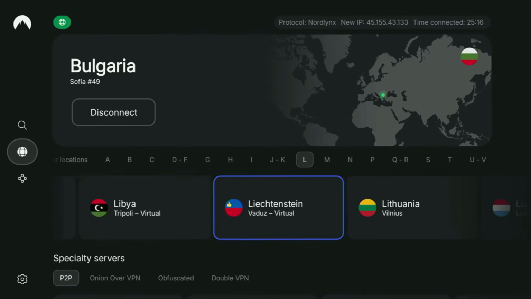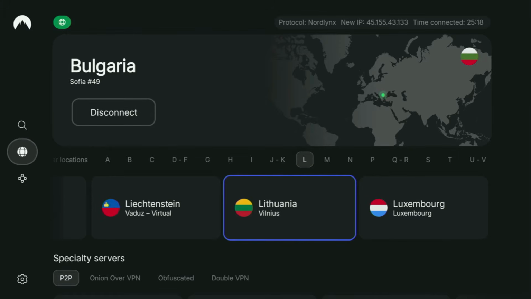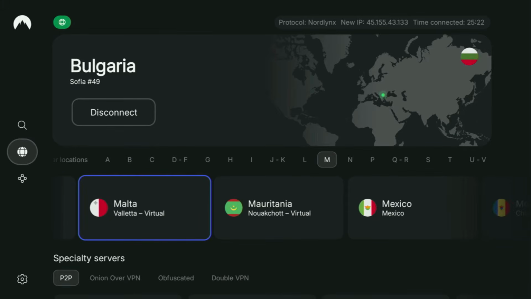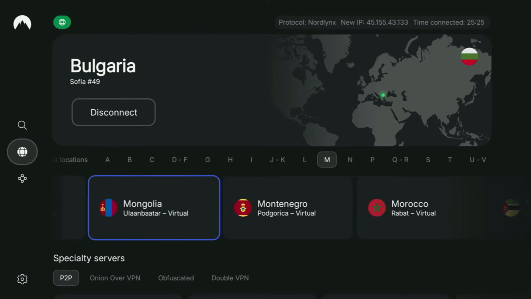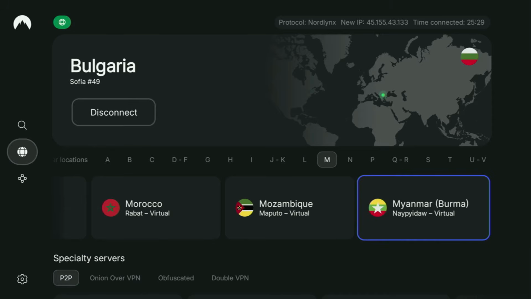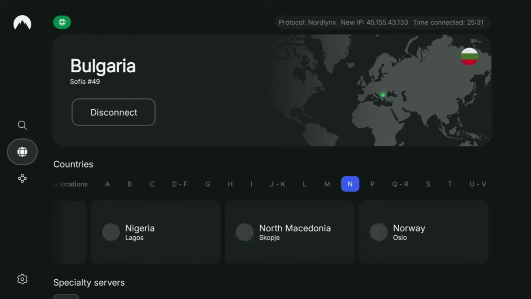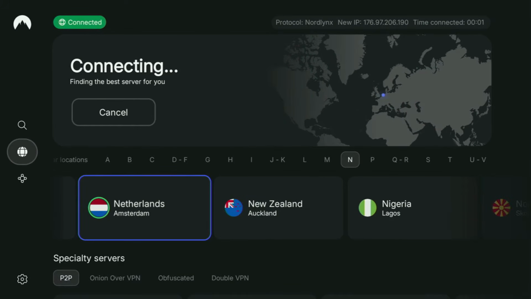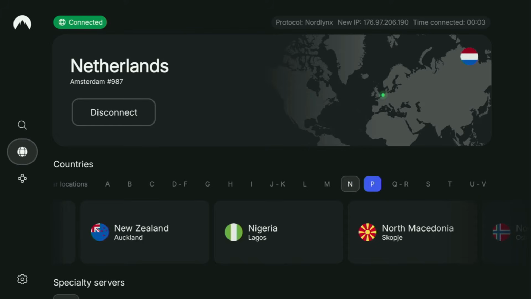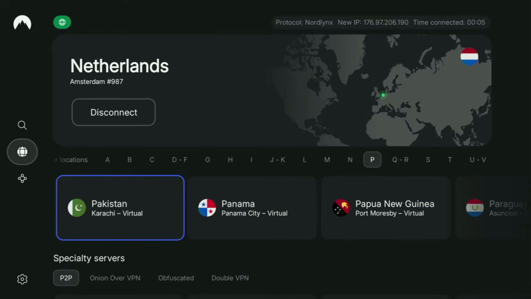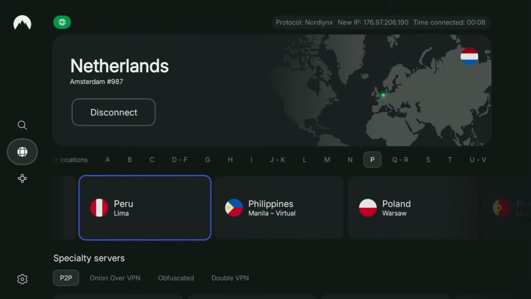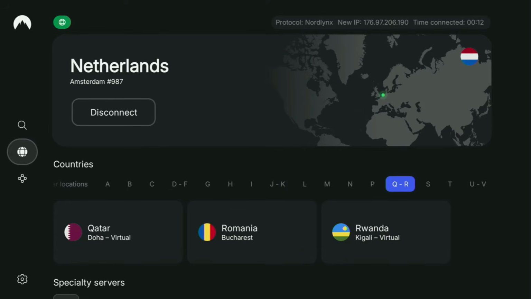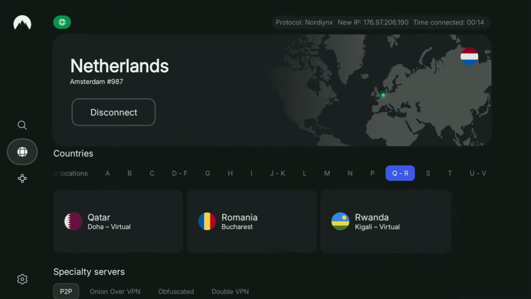And they are not expensive for such a premium service. In fact, they cost less than a cup of coffee per month, which is a great pricing for us, the users. All you have to do in a VPN app is just connect to any server. Let's say I will connect to the Netherlands right now, and from the moment you connect, all your traffic will be totally encrypted. It means that no one can track you or snoop on you online, and that's really important if you want to stay out of trouble.